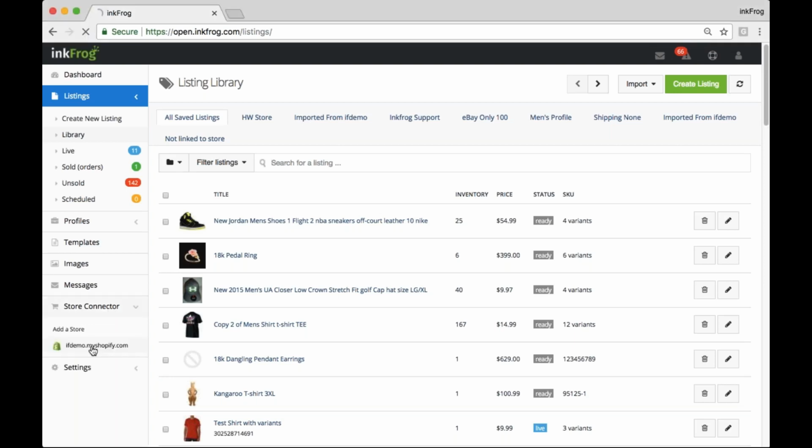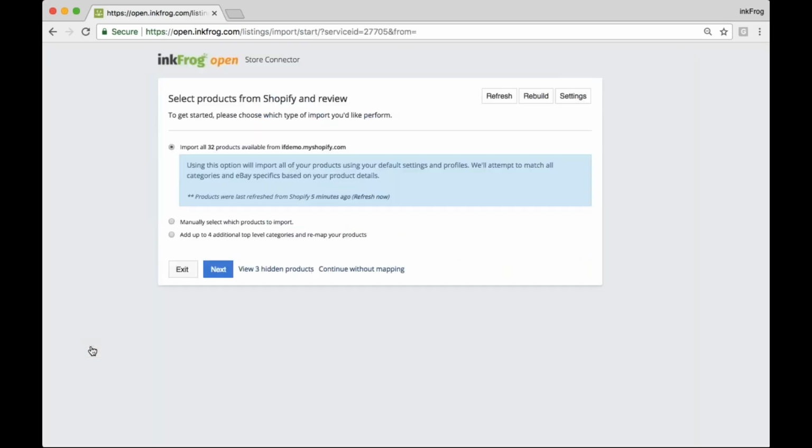To quickly recap here, your mapping to existing eBay listings has to occur during the import process. It's very key that you don't want to run into any duplicate listing scenarios if you've got the listings live on eBay. When you're going through this import process, it's very important to map those during the review, map, and list stage of importing in from your actual store into inkFrog itself, so you don't import new listings to eBay that already exist on eBay.